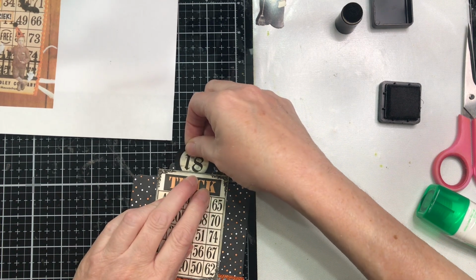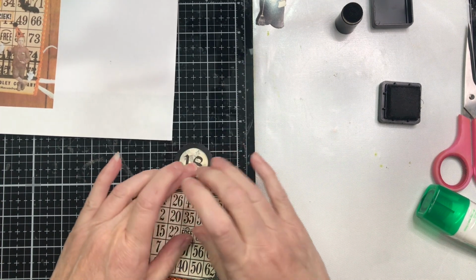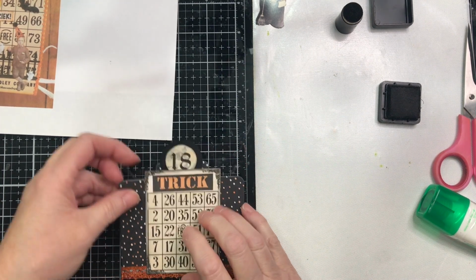Now, see, I don't have that centered on there. Don't have that centered on there. Now it's centered on there. And I can wipe that glue off of there. And there we have our 18 on there.